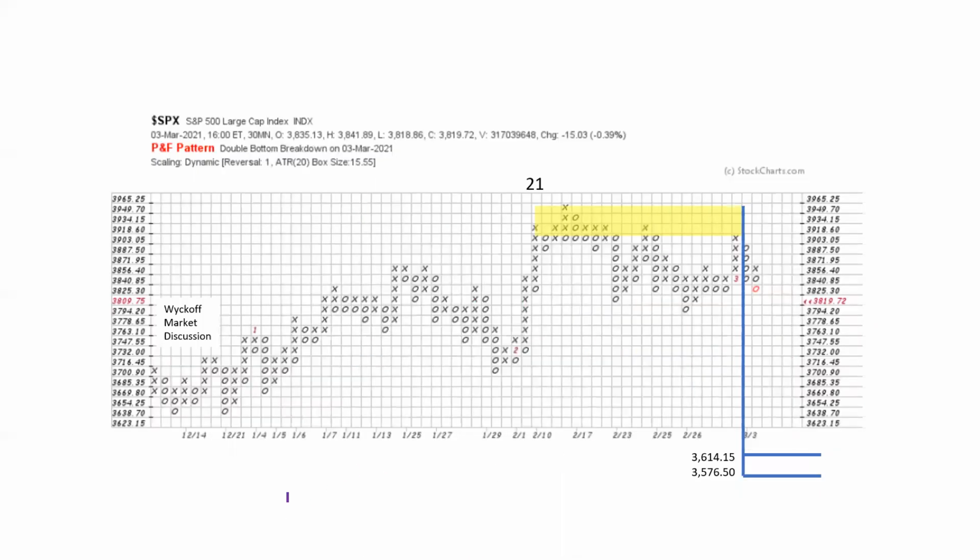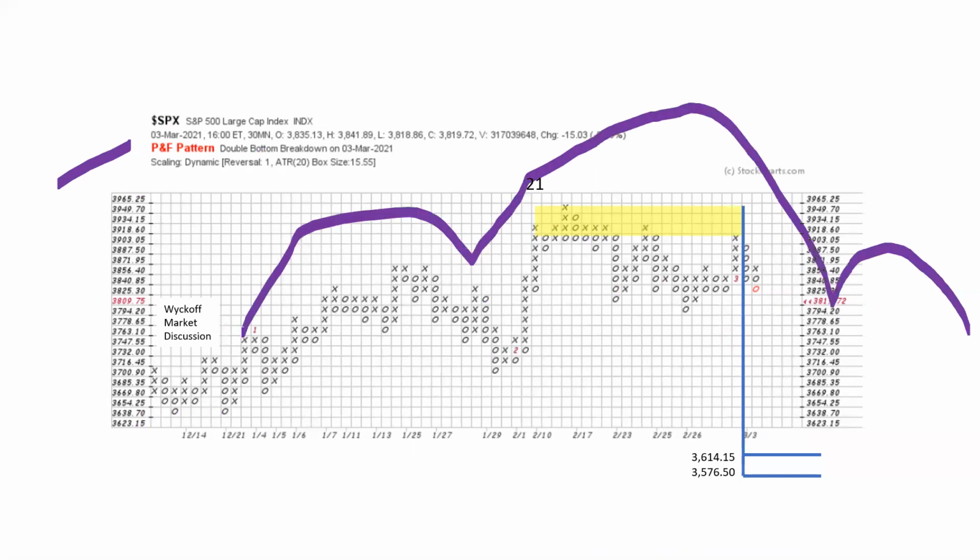And then finally, let's look here at the S&P again. This is a 30-minute chart. Notice the distribution here. This is through the 3rd, and you can see that this count goes 36.14, 35.76. And this is just a little swing trading intraday count, 1 box reversal method, and it generates a pretty good decline from here that goes down to the area of this support right here. But also notice that we could have a bigger count forming, and so we want to really be on our toes and also look at larger data sets as we go.